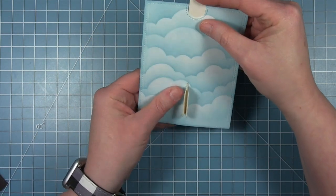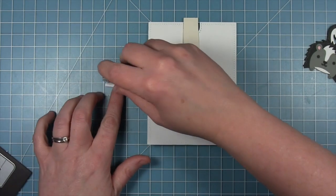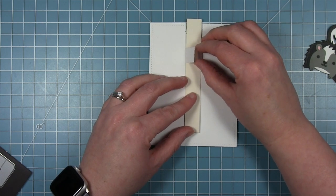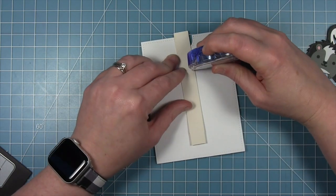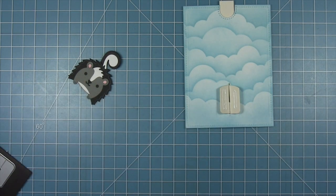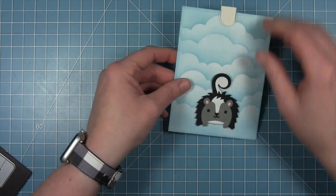I'm folding it on the score line — fold it in and then back again — and then you can slide it through the slot and open up those two little flaps. I've also cut some of the little stabilizer pieces from white cardstock, and I'm actually putting two of these on here. I'm doing the first one up towards the top — this keeps the tab moving straight and holds it in place so it doesn't shift left or right. I've got a little bit of adhesive on the back of it until I get it in place, then I'll wrap it around and put a little bit of adhesive on that little tab, and wrap it around to enclose that pull tab in there. Now I'm adding my little skunk using some liquid glue, making sure not to use too much so it doesn't squeeze out and hinder things from moving.